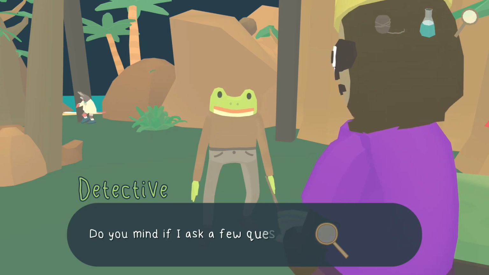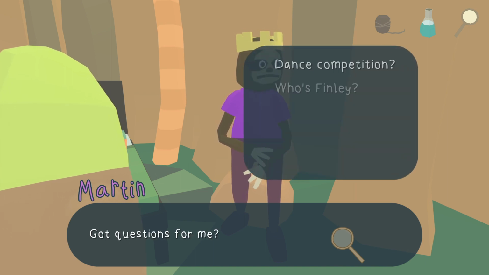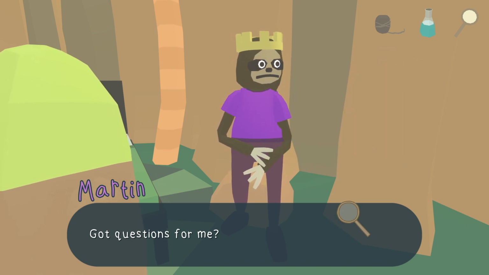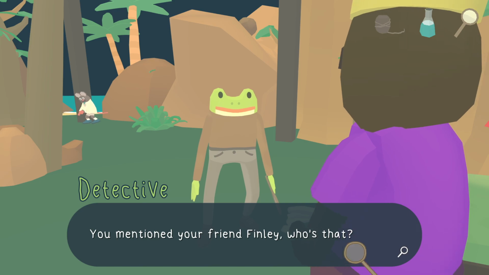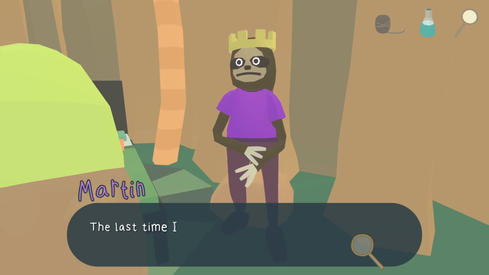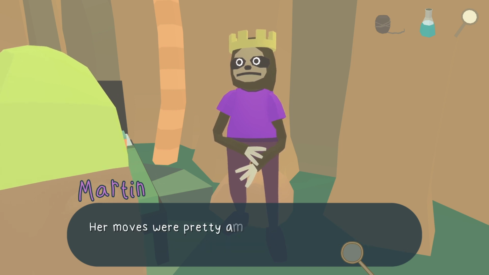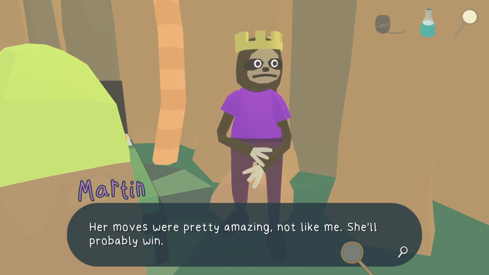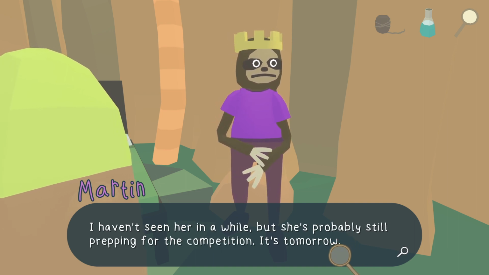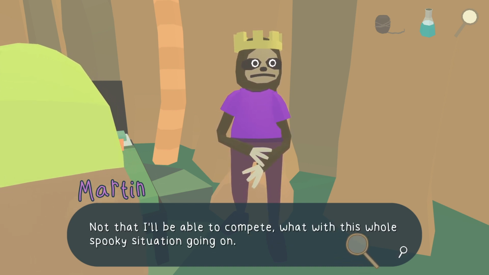Who's Finley? Do you mind if I ask a few questions? Go ahead. Who's Finley? Answer the question. You mentioned your friend Finley. Who's that? Finley lives on a nearby island and comes to visit every few days. The last time I saw Finley, she was talking about the song she wanted to dance to for the competition. Her moves were pretty amazing. Not like me. She'll probably win. I haven't seen her in a while, but she's probably still prepping for the competition. It's tomorrow. Not that I'll be able to compete, what with this whole spooky situation going on.